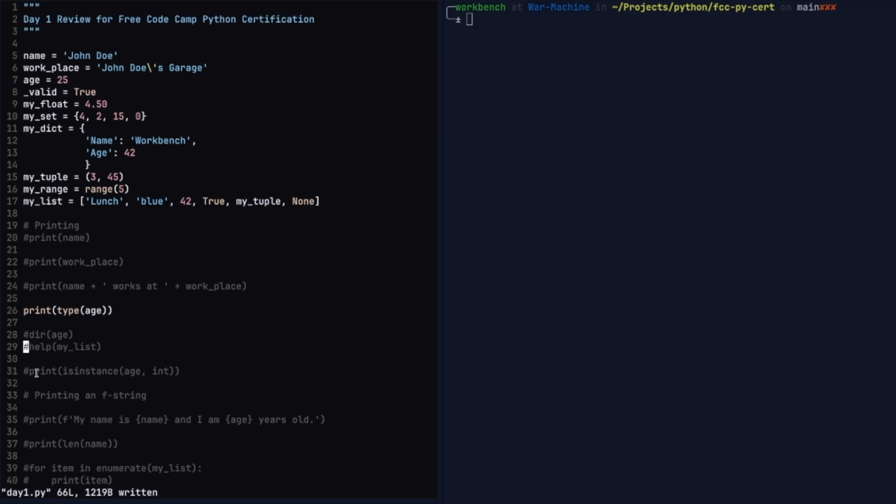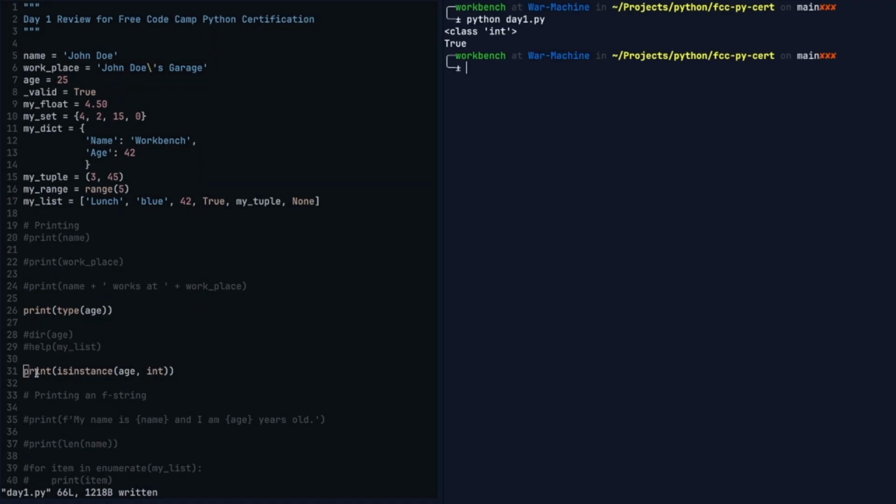We use this quite a bit throughout this certification. So we can see here type age is int, and then here we say isinstance age int, and it says true. If we change this to string, you can see now it's false.